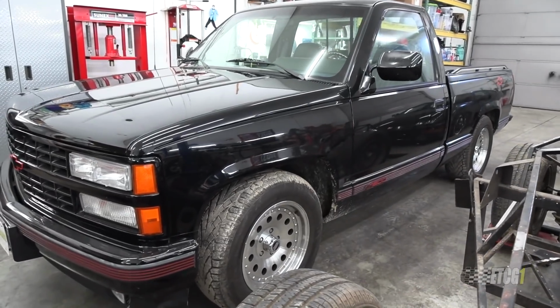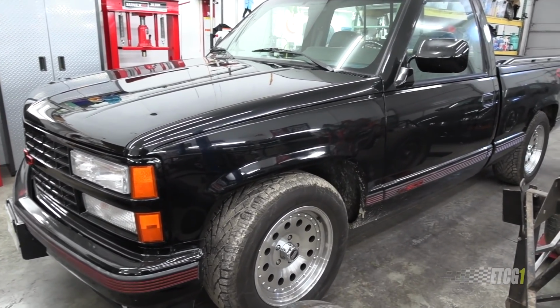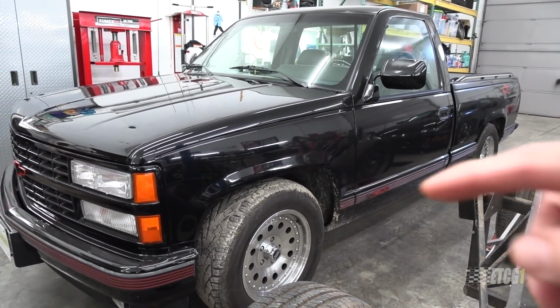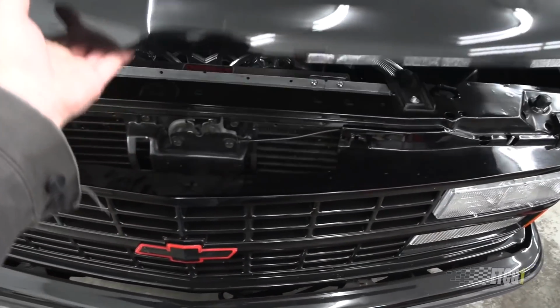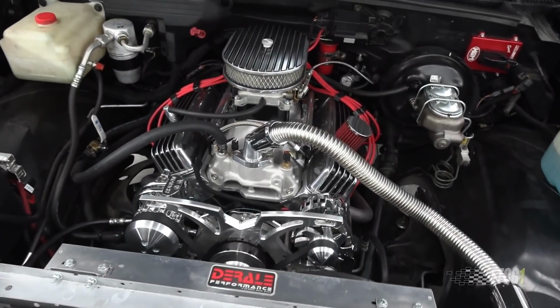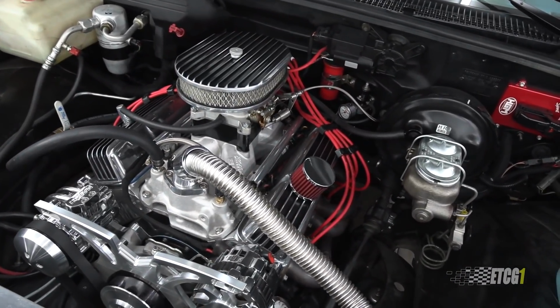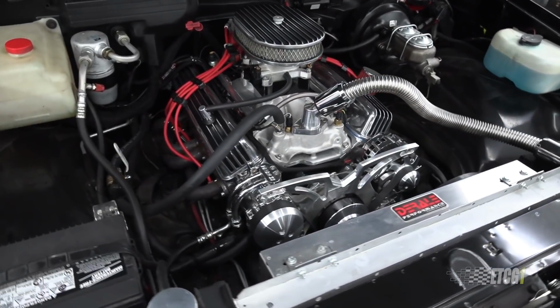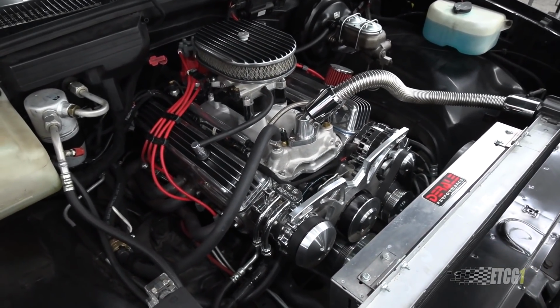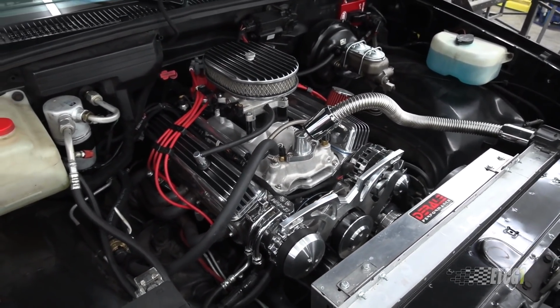I also like the fact that this truck isn't in your face. It's not overstated or anything like that. It's got a little bit of 90s or 80s bling to it. And it kind of fits, you know, as far as my dad, in a way. So every time I get in this truck, every time I drive it, I always think of my dad. And even though I have the truck now, it will always be Dad's truck.